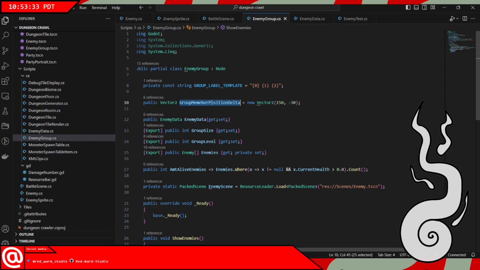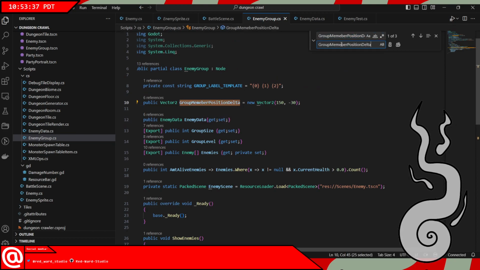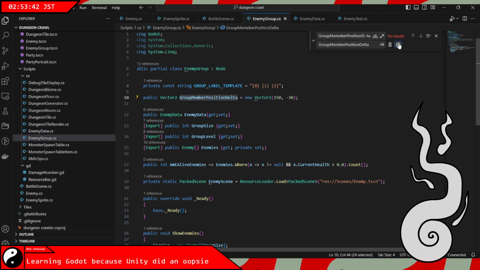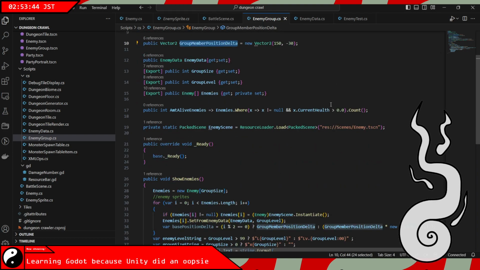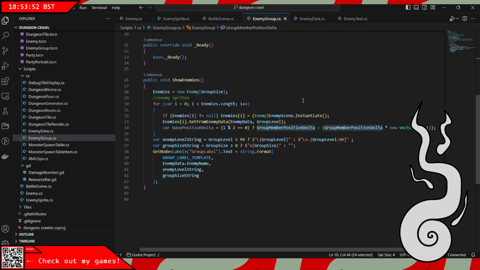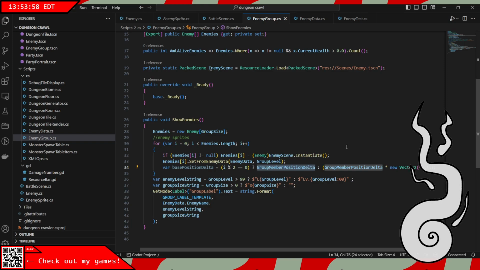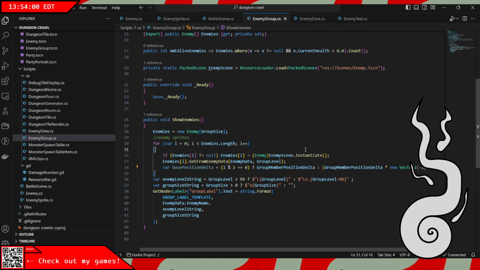Group member. Yeah, for some reason the rename function on VS Code is a bit temperamental. Press F2 and you enter a new one. It just doesn't do that. But if you preview all the changes and then do it, it just does it fine. But I mean, it's just a basic rename. We can easily do a Control H for that.